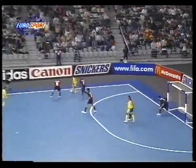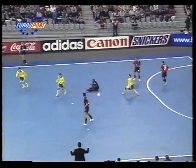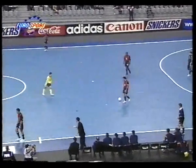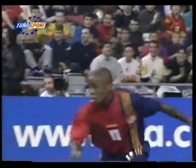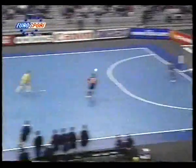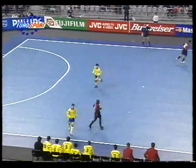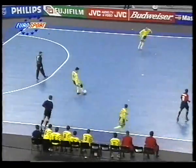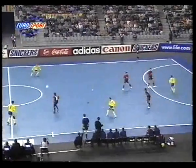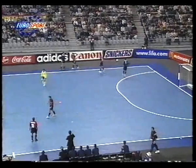Ukraine still fighting hard, trying to change the direction as often as they can, and the Spaniards breaking away again. Out comes the goalkeeper, Zozulya. Quick throw out. Well, we've had some very impressive counter-attacking by the Ukraine. And when the Ozakowskis and Bazugli are on the pitch, then the Ukrainians have a better chance of doing something against this defense.